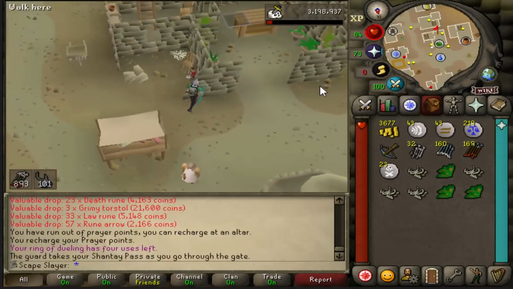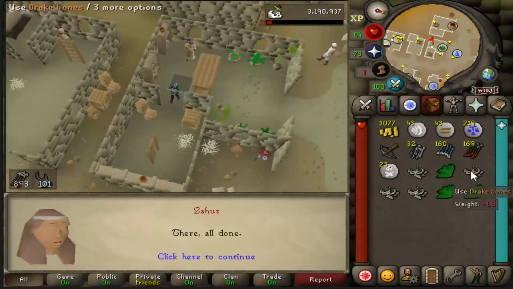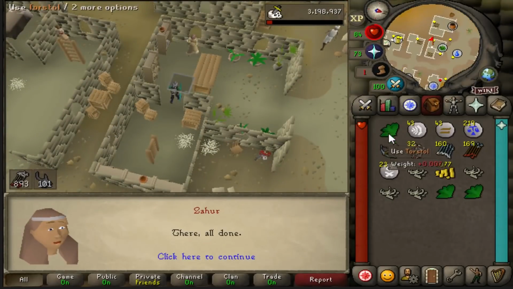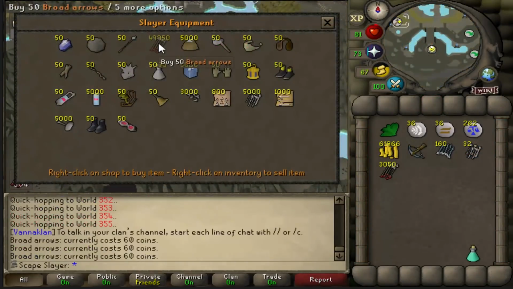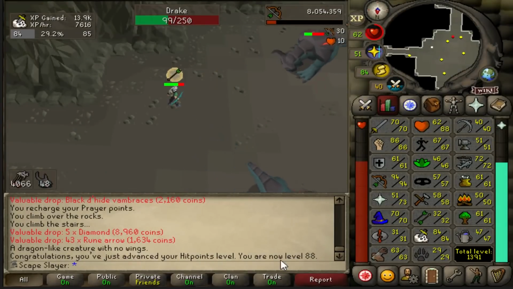So in all honesty, I shouldn't lose any time. I have to get these cleaned immediately because we can get a Dr. Jekyll random at any time. So now we are prepared. More arrows is what we need. More. I just forgot to record the level, but hey, we got 88 hit points.